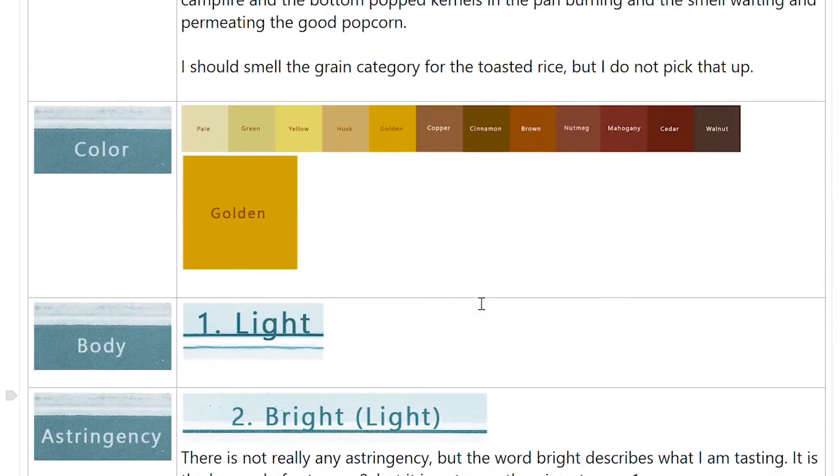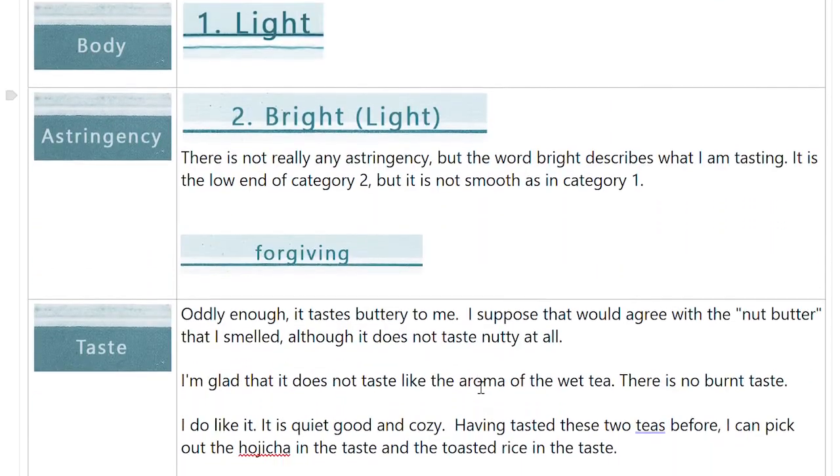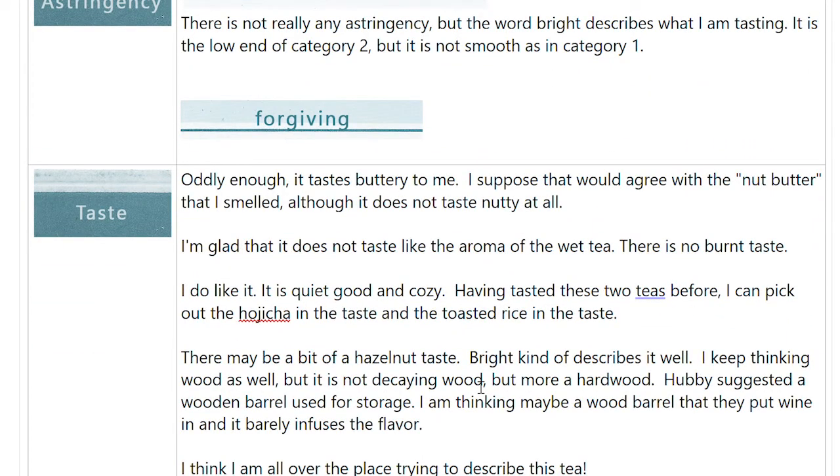Going back up to the astringency, bright is a very good word that I was using to describe it. I kept thinking of wood as well, but it wasn't decaying wood. It was more like hardwood. And then, as I'm talking out loud, hubby and I sit and we talk about these things. He suggested a wooden barrel used for storage. And I was like, I'm thinking maybe a wood barrel that they put wine in and it barely infuses the flavor. I was like, yeah, that might be it. That might be what I'm getting. I think I'm all over the place trying to describe this tea.